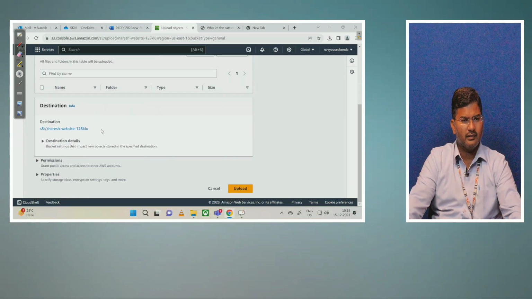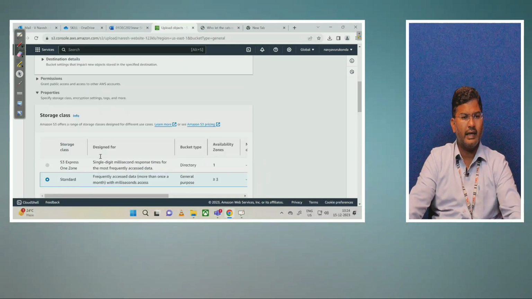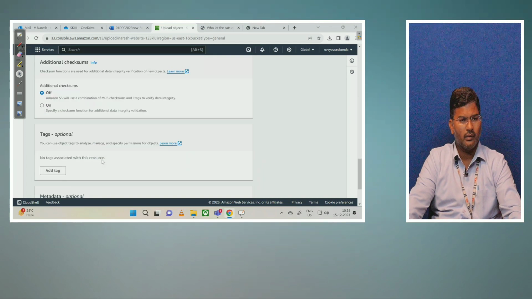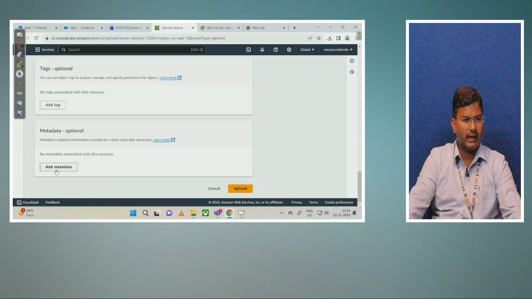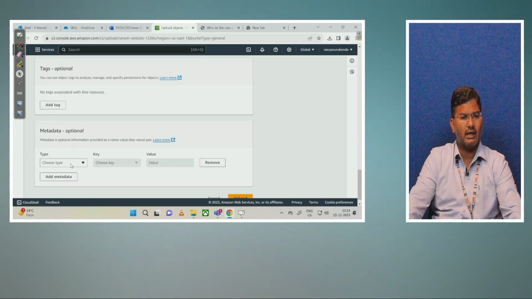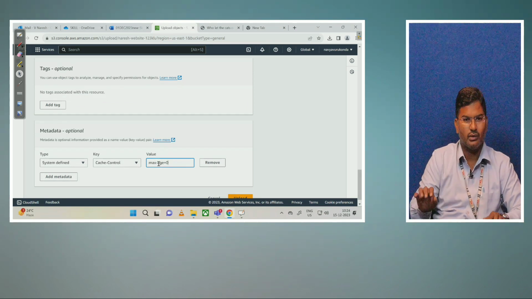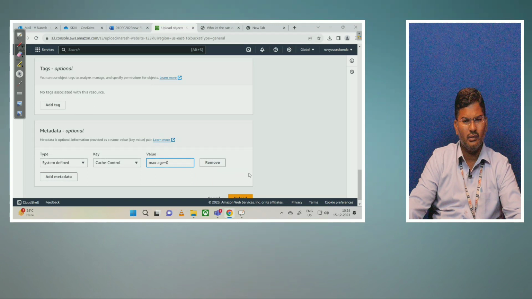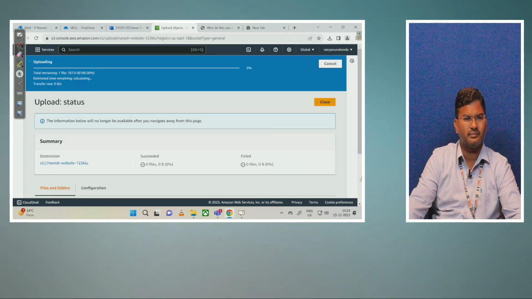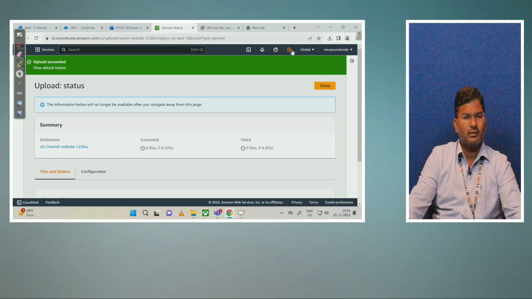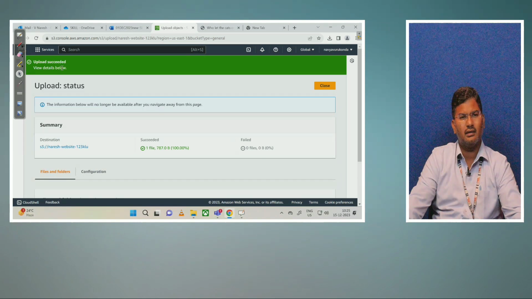While uploading this, remember the same options you need to apply again for the metadata. So click on add metadata, select system defined, choose cache control and the value must be max-age=0. Now I am just uploading this. Now see here, upload succeeded.